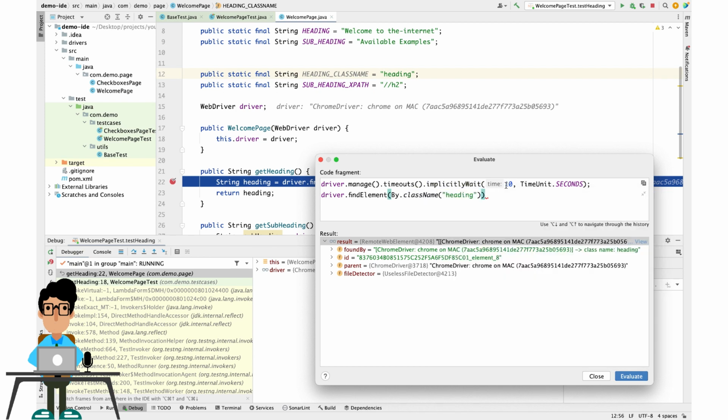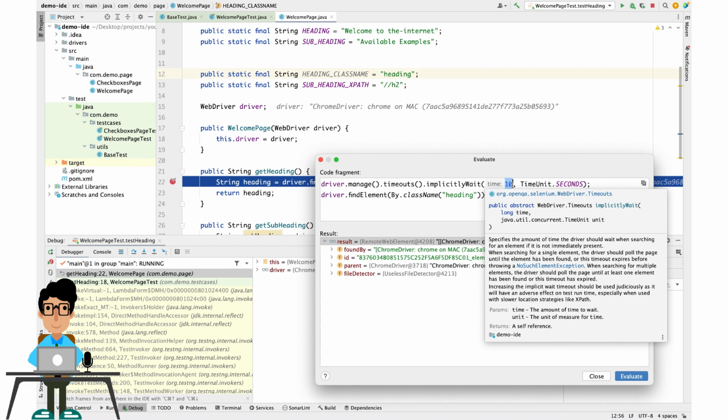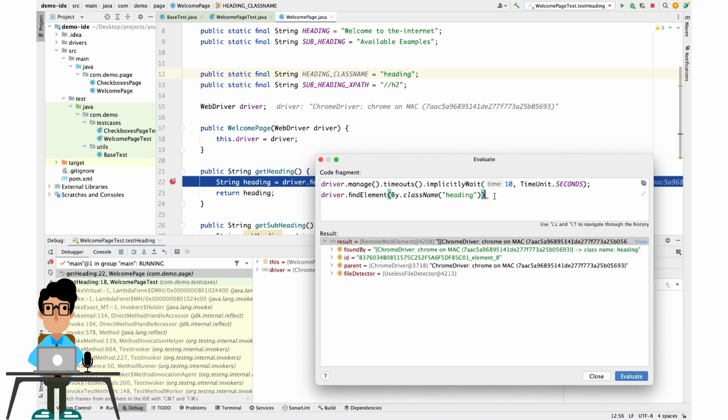For example, I have given 10 seconds, but it is not waiting for 10 seconds, because it finds the element. And if in case the element is not present, or the element is loaded after, let's say, a few seconds, it will wait for that amount of time, or maximum 10 seconds, or whatever implicit wait time you have given.